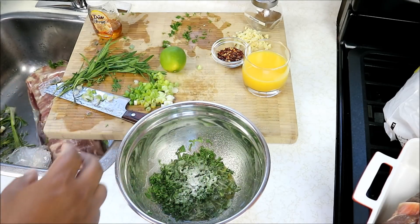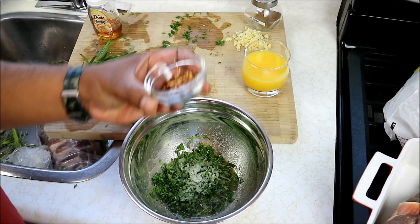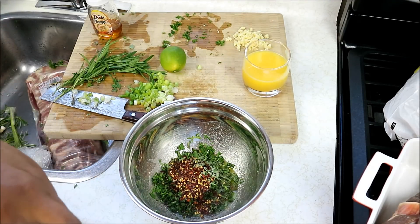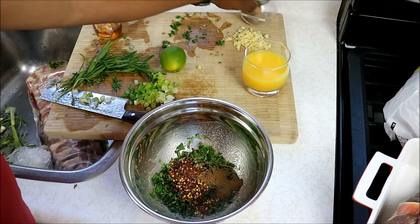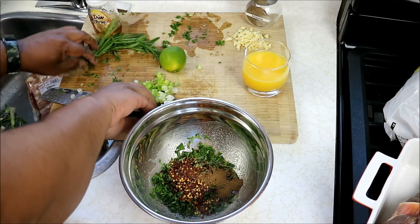It may look like a lot of salt at this point, but remember it's a huge piece of goat — about three and a half pounds or so. I've got here some pepper flakes; it depends on how spicy you want it — you can add more or reduce the amount. I've got here some allspice. I love the earthiness of that, especially with the goat — that's going to go wicked.